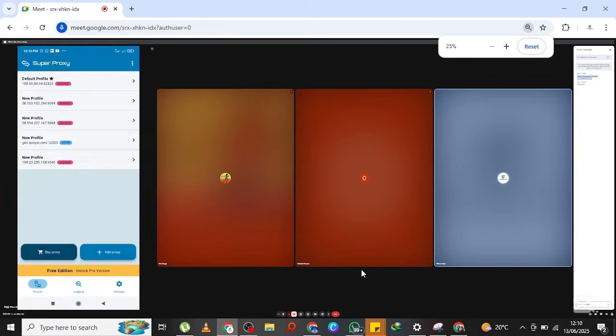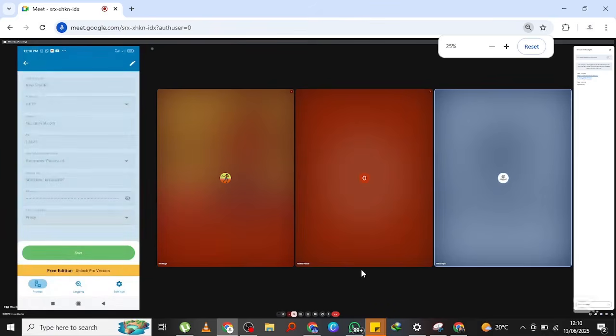So I want to show you now, after you've added it, how do you actually run it. When you click on any profile, it's going to bring you this. You have to click start so that your proxy now becomes active. If it starts becoming active and it's loading, so if your proxy is okay, you can see there the countdown has already begun. I'm waiting for it to show the screen because I'm seeing something different.